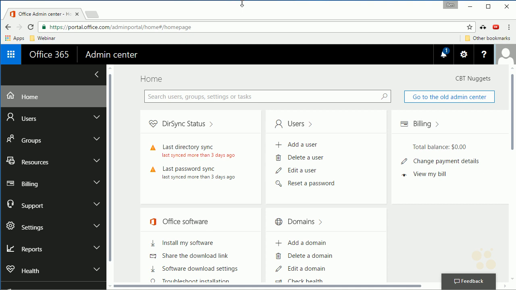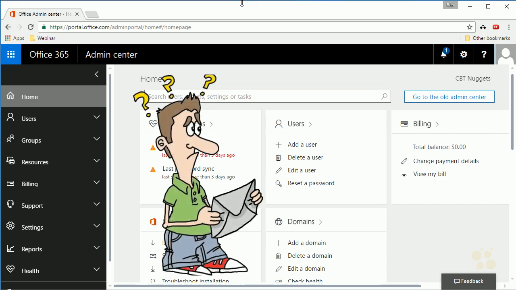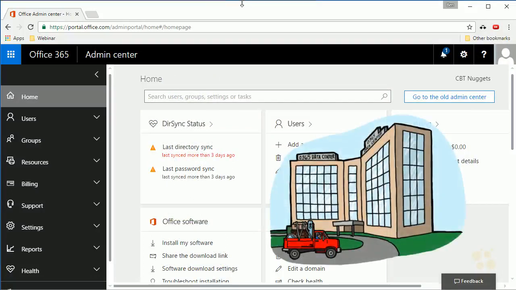I think that with any job that I've ever had, I've always spent more time trying to figure out issues and dig up where the problem is than I have actually fixing them or developing new things. And certainly when we talk about Office 365 in the cloud, that's not going to be any different. And in fact, there are some unique challenges when we move to the cloud because we're talking about offloading a lot of these features and functionality to a third party, Microsoft in this case. And it's all running on their servers.